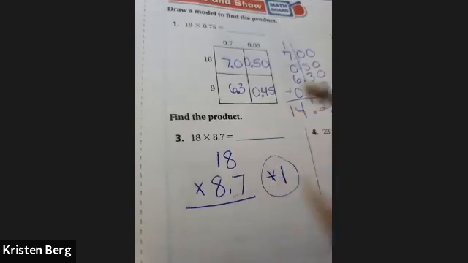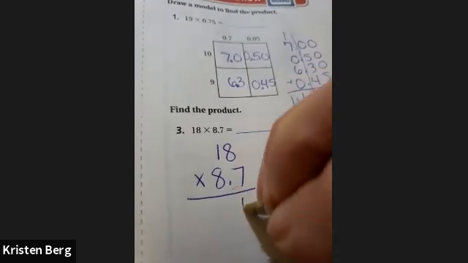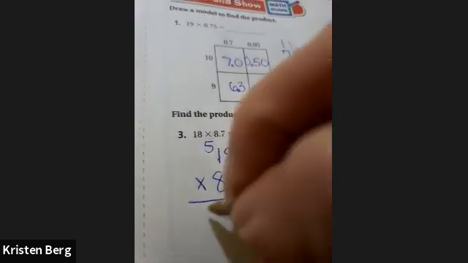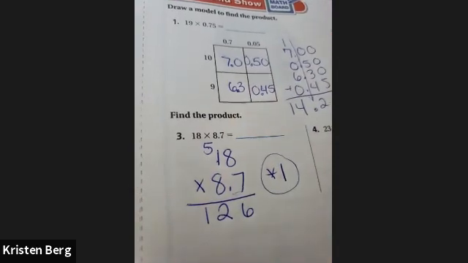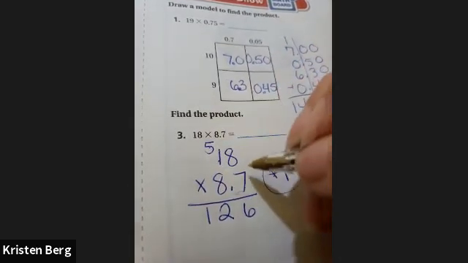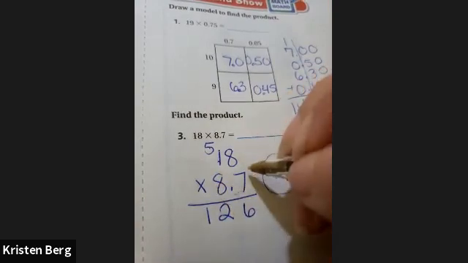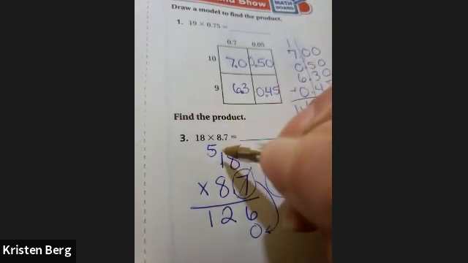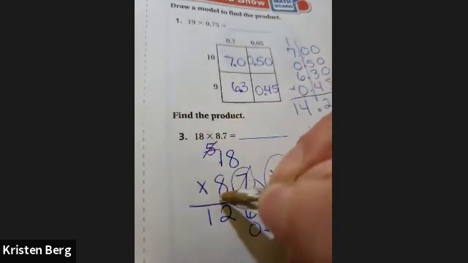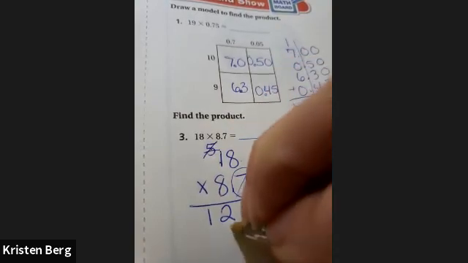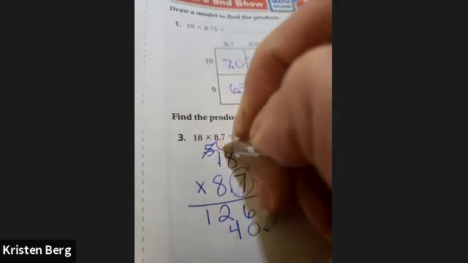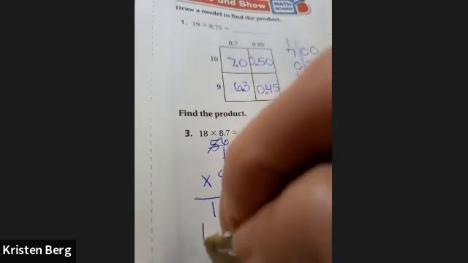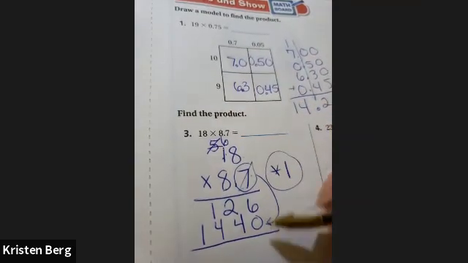So now I just multiply like normal. 8 times 7 is 56, carry your 5. 7 times 1 is 7, plus 5 is 12. Then am I done? No, I am not. I should have not just one row, I should have 2 rows of numbers. So therefore, I need to move this one down to a 0, cross out any remainders, and then I carry on. What is 8 times 8? 64, carry your 6. Then 8 times 1 is 8, plus 4 is 14. Make sure everything is lined up with each other.